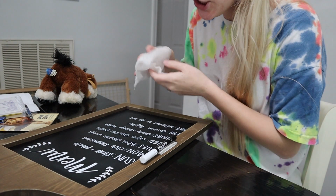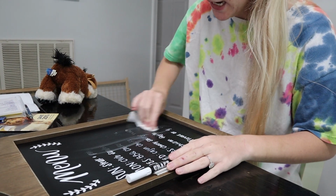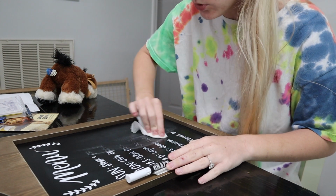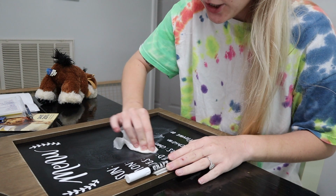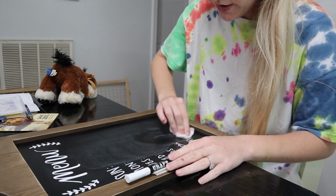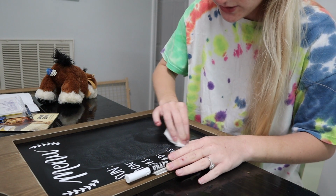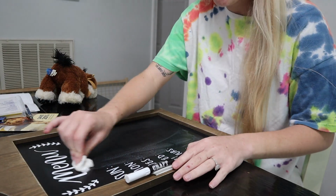The next thing I need to do is clean this off and figure out what days I'm going to make which meals. So I'm gonna clean this off and then, I don't know. I know tonight we're gonna do meatball subs because all that stuff I've had for a while and I don't want it to go bad, so I'd rather just go ahead and make it today and then I'll have to figure out for the rest of the week.